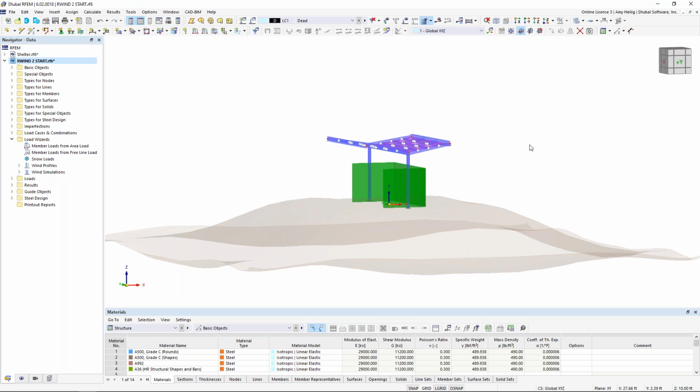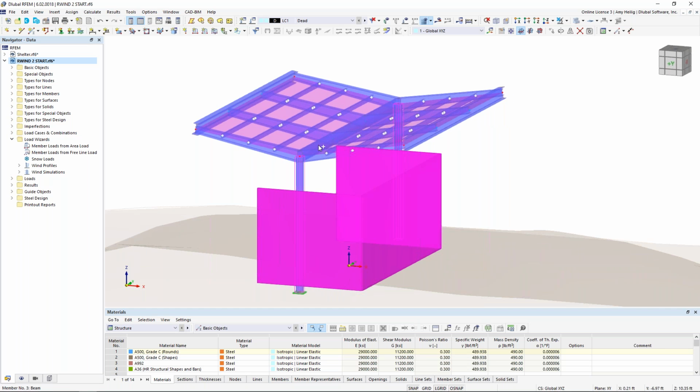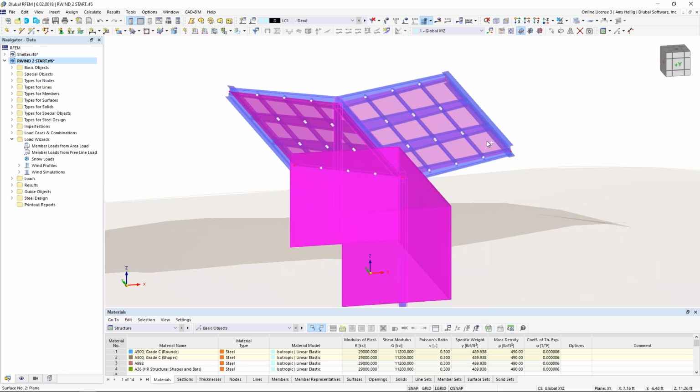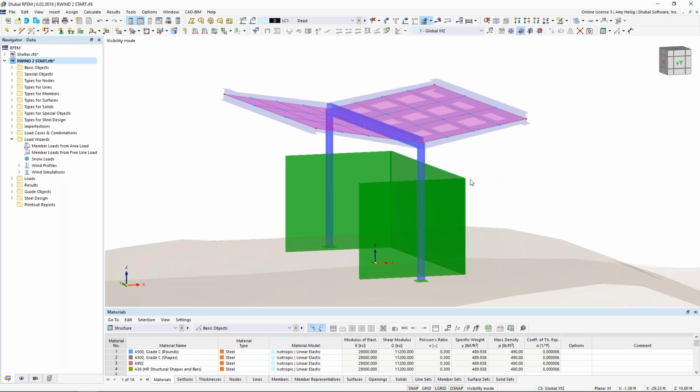Now, before we go back into our wind, remember we don't want to bring over all elements. So what I'll do here is highlight the IFC elements and my column. I'm going to hold down my control key to select the beam and my 2 surfaces here, and I'll create a user-defined visibility where the rest of those elements are hidden in the background. The terrain is already active.